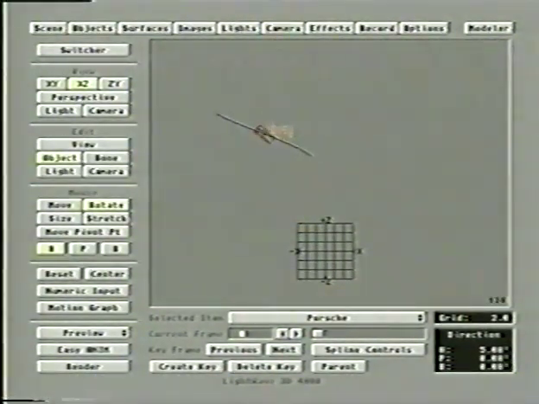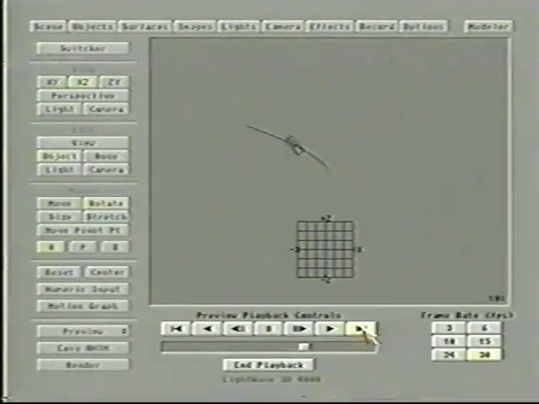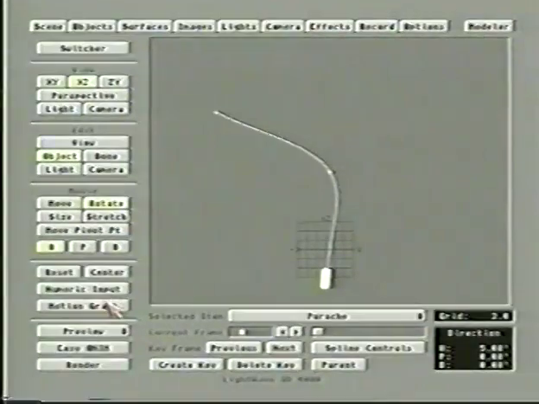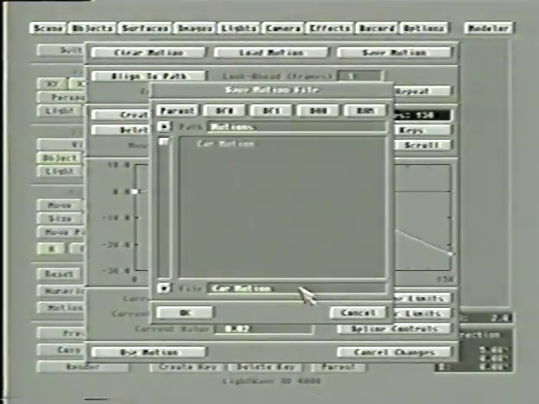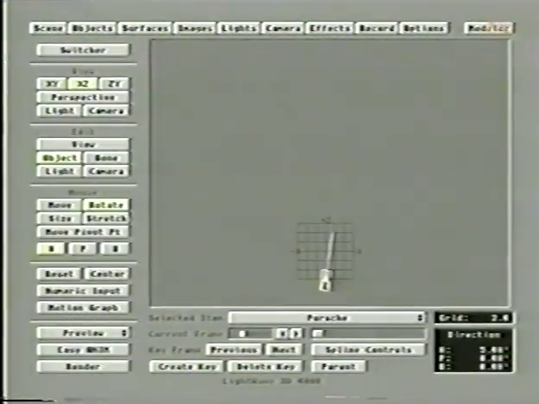See how it looks at the end. And this will make a difference in our motion path. So let's save this motion path now. Here's the way it looks. The car doesn't look that great, but the angles are a little bit better. So we'll go to motion graph, save this as car motion 2. Use motion, go back in.